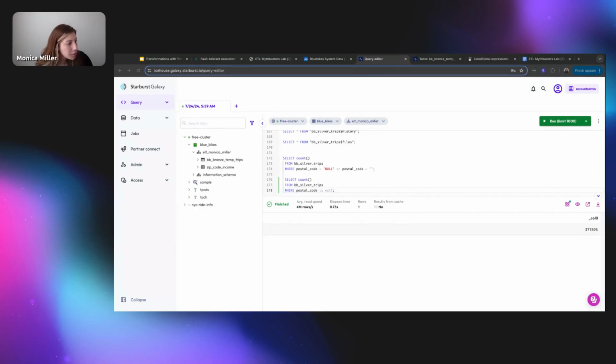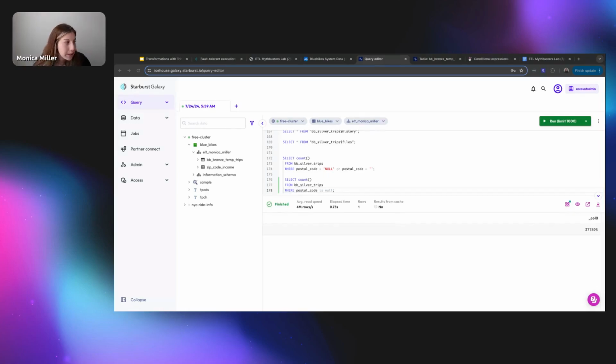And then we also want to look at the average income based on the rider postal code broken out by month. So that's really important, broken out by month, because we're going to have to do multiple different incremental loads through our data pipeline. We only have through September right now, but our ask is November. So we're going to replicate doing those incremental loads as expected with each month. So we'll need to make sure that the view is updated accordingly as well.